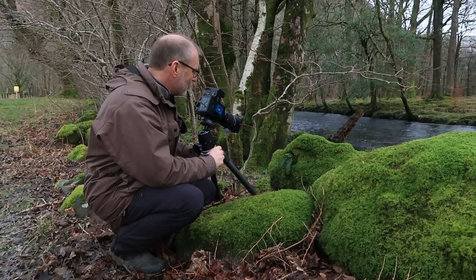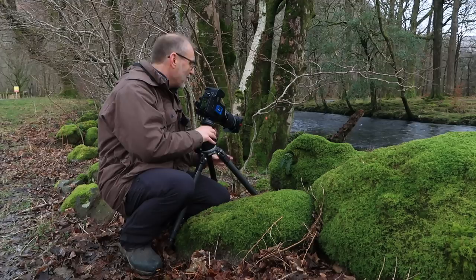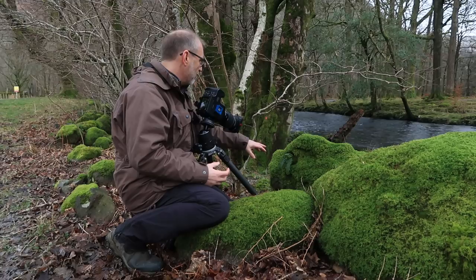So I'm losing the light quite a lot now, but I've found what I consider to be a really nice shot, and this is the common polypody fern. And what is nice about it is that you normally find it in the tops of trees, so to find it this low down is really quite unusual. But what's really nice about it is it's growing in a little cleft in the rock there, and it's got this nice little overhang. But even better still, it's growing in a group of three main fronds, and groups of threes are always really powerful in photography.